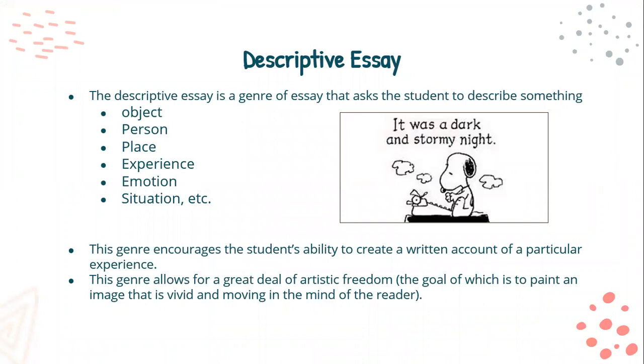Now, a descriptive essay is a genre of essay that asks the students to describe something. Whether you have to describe an object, or a person, or a place, or an experience, or an emotion, or a situation. This genre encourages your ability to create a written account of a particular experience. It allows you a great deal of artistic freedom. And the goal at the end of the descriptive essay or descriptive writing is to paint a picture that is vivid and moving in the mind of the reader.